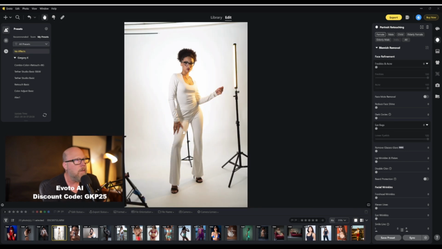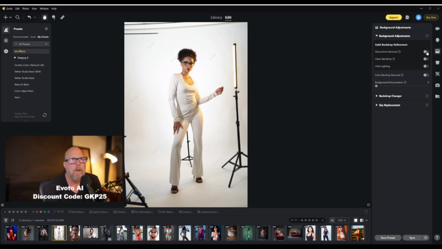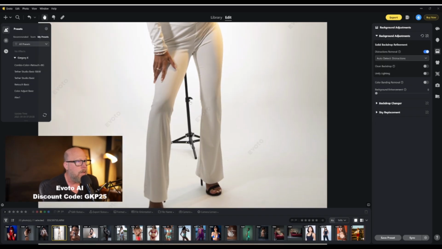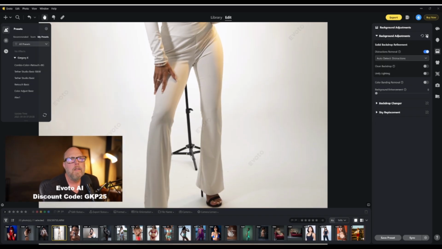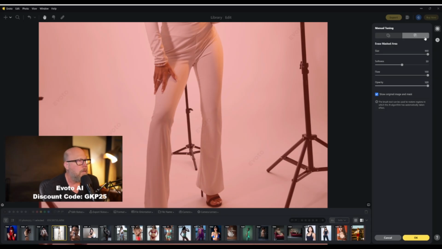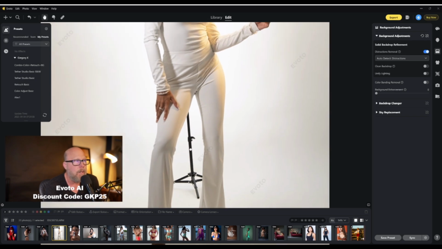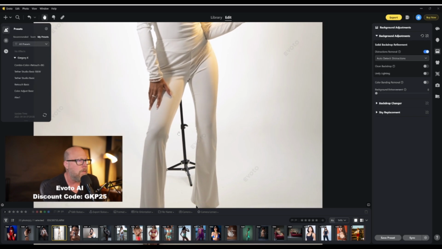Here's another one, and I put this in here specifically as an example of how well it's going to do distractions for me. I'll come to the background tab, and I'm just going to hit this distractions removal, and it did most of them, right? I'm going to hit the space bar. It took out most of them, but in this case, why didn't it do that? Let me check the, yeah, so it should have done it, and it didn't. And here's one of those cases where, and I knew this was going to do this. I put this in here for a reason.